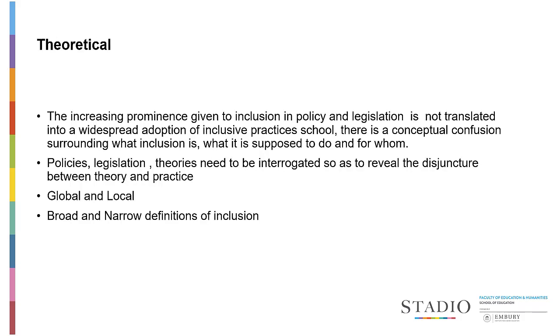On the theoretical side, we're going to be looking at all the policies, the legislation that make up inclusive education, and what South Africa has done in terms of legislating policies and where they come from. Remember, our constitution underpins social values and social justice, and that's something we'll be looking at as well. Also we'll be looking at the broad and narrow definitions of inclusion, what's happening globally, what's happening locally, and it is very important to understand that there's always going to be a disjuncture or a disconnect between theory and practice. It's all very well that we have a mandated policy, but when we look at how that mandated policy works in the classroom, we're going to see that we bump our heads, and that's what it's all about. It's all about developing rigor.